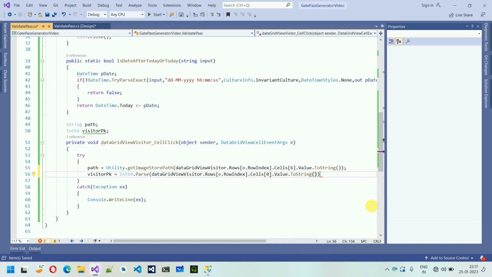So at the 0th index, we have the primary key for that visitor. That's why we have used a 0 over here. And this e.RowIndex will extract that particular row on which you have clicked.